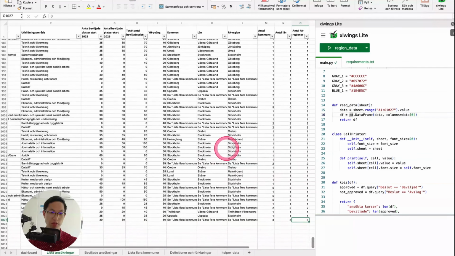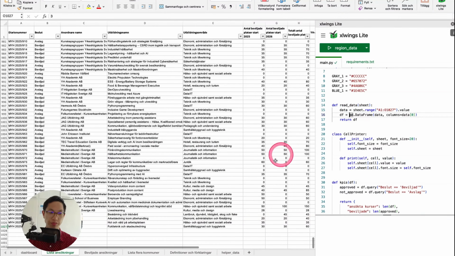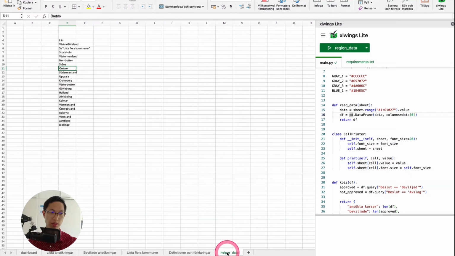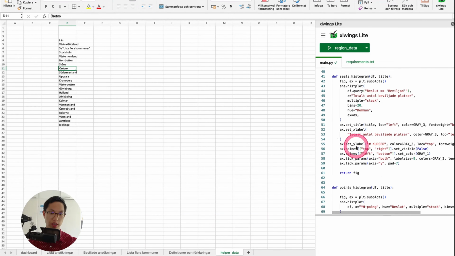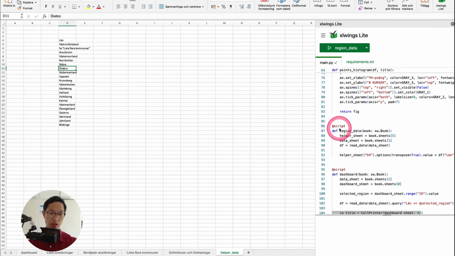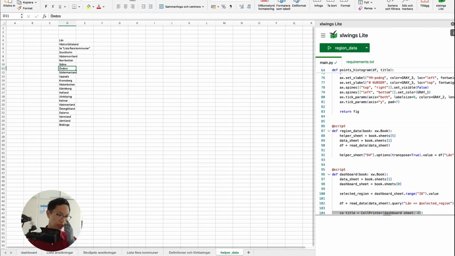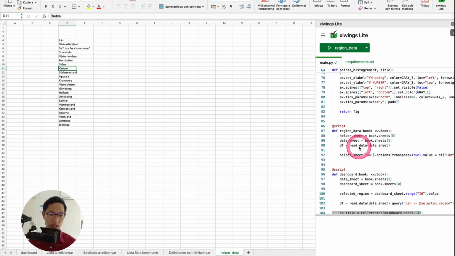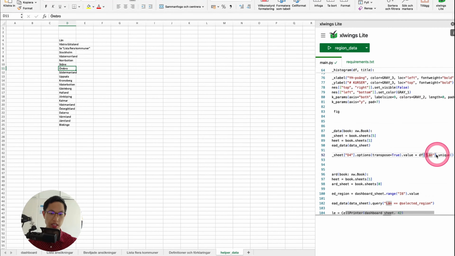Okay, so after I've done that, I've read the data. And then the helper function, what it does is that this is a region data script. So you denote the scripts by writing it like this. You have @script. So when I run this one, what it does is that it does this, reads the data, and it basically takes out LAN, which is the regions, so these are the regions, and then makes it unique, so that I get all the regions here.